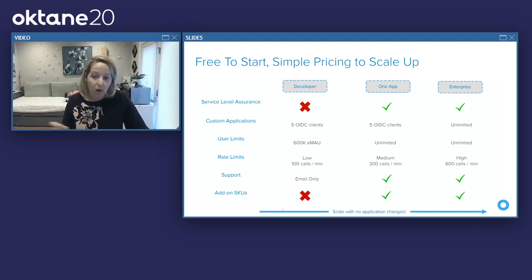The same code that you write to connect to Okta and your developer tenant at 10 users or at 100 users is the exact same code that you're going to use to connect to Okta, whether or not you have 1 million or 5 million or 22 million, like some of our largest customers at Okta. It might be small to you, but if you have like 100 users, you are the 69 millionth and 100th authentication to Okta's platform of that day. You are the 650 millionth and 100th API call of that day. And it's that kind of scale that gives you the trust that you should be looking for to use that service.